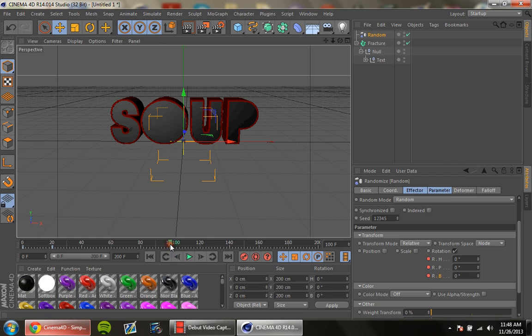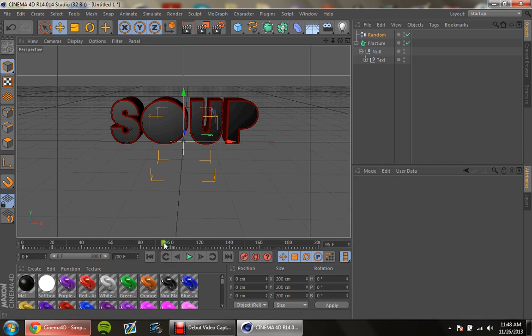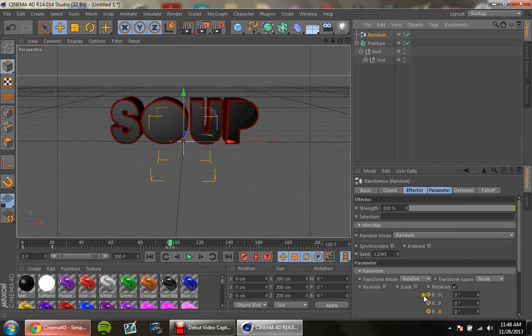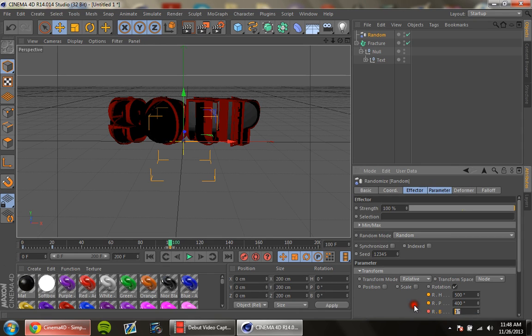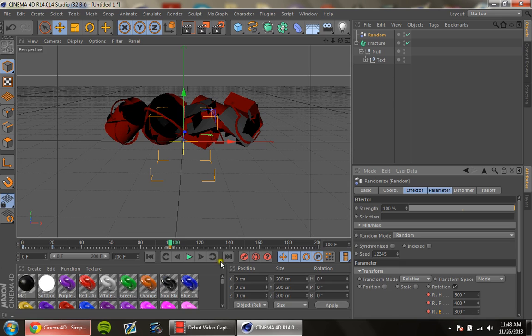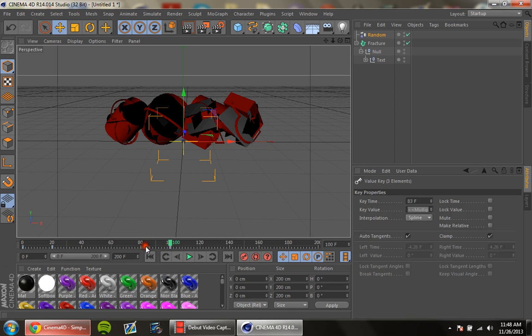And what you need to do, and I just messed that up. Sorry about that. Have all these selected as red. Then you need to put in your numbers, and I'll just go 300. And then, once you put them all in, then you need to select them all again, so it'll keyframe them. Maybe not. Select all of them. It keeps making keyframes.